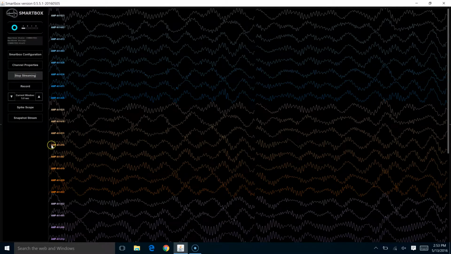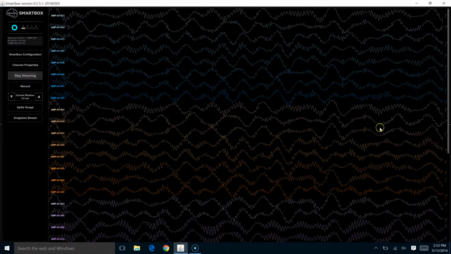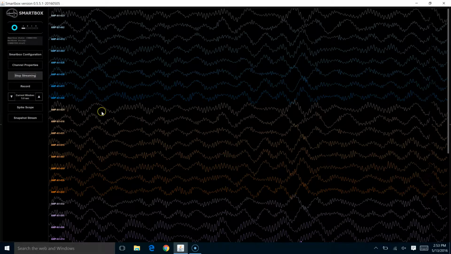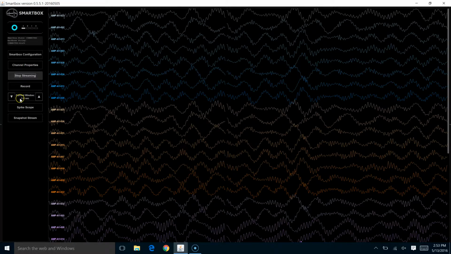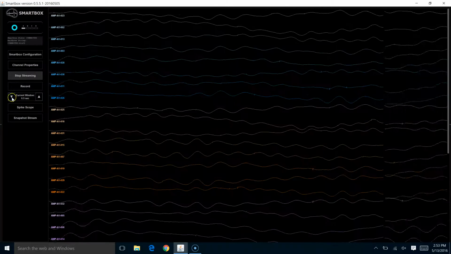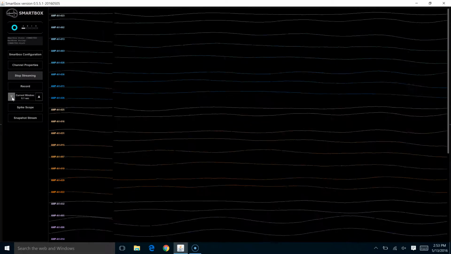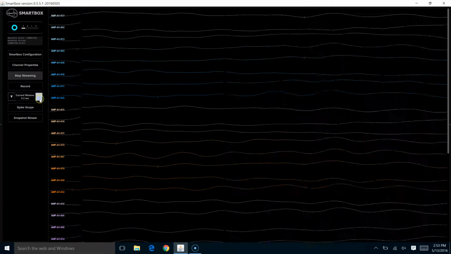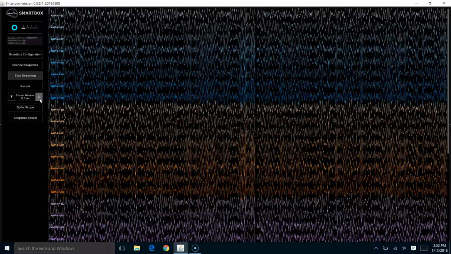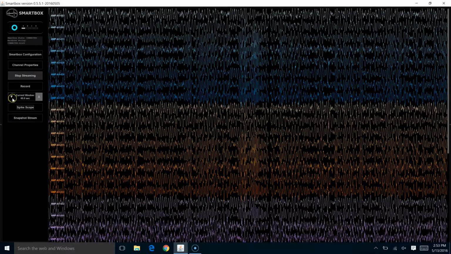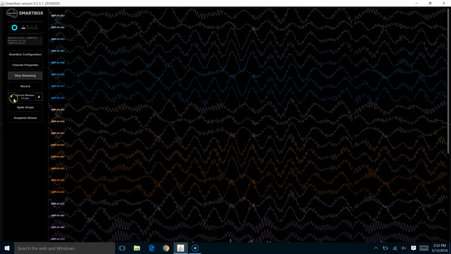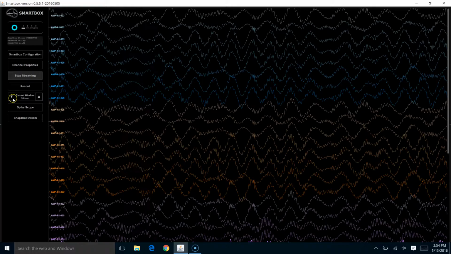So the default time window for a given spike trace begins as 5 seconds. So this is 5 seconds worth of data. Now we have the ability to go down as low as 0.1 milliseconds worth of data on the screen at a time, or we can go as long as a full minute's worth of data on the screen at a time, depending on your experiment and what you're looking for. We've got some flexibility in here.